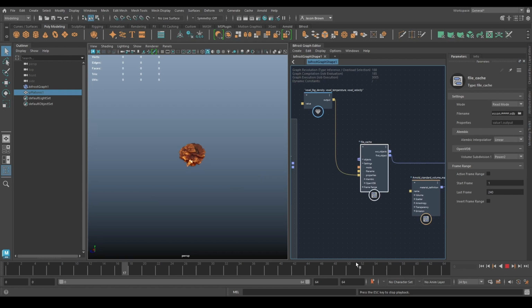What we need is for this explosion to completely disappear by frame 64. The reason we're doing that is so that we can turn this into a flipbook for Unreal and play it as a sprite. That's method one that we're going to go into later on in the lesson.